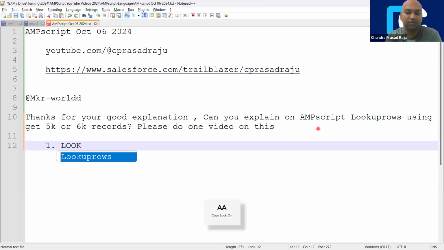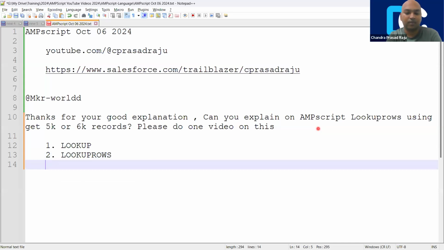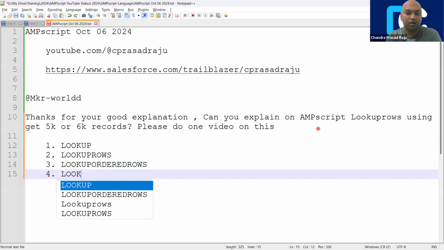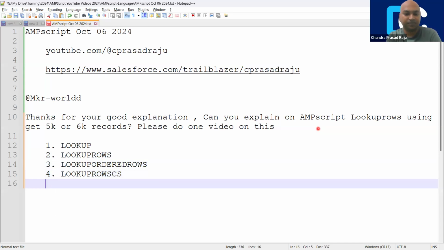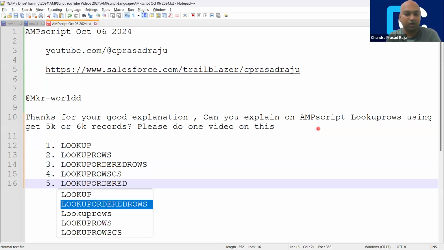And if you have watched a couple of videos of mine previously, I'll be using uppercase letters whenever I'm typing the functions or keywords of AMPscript: Lookup, LookupRows, LookupOrderedRows, LookupRowsCS, and LookupOrderedRowsCS.